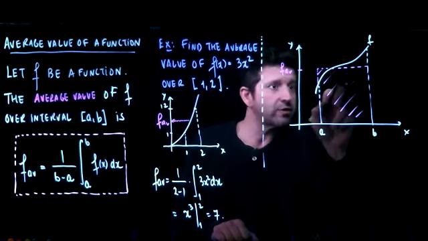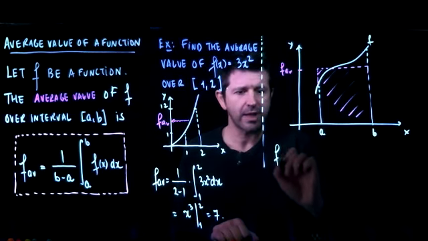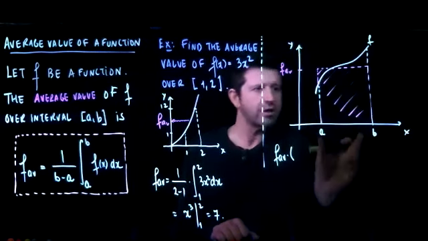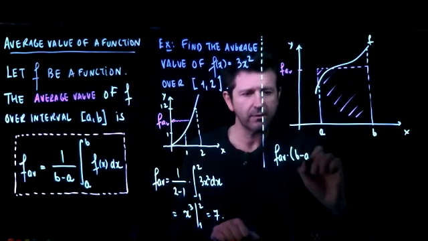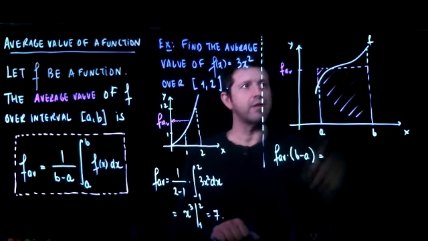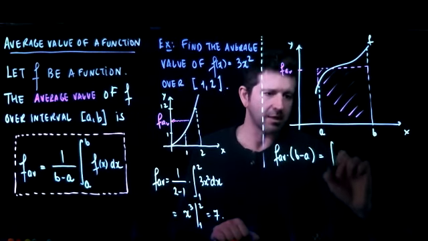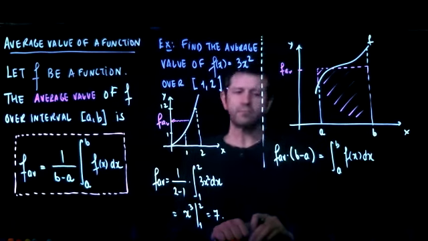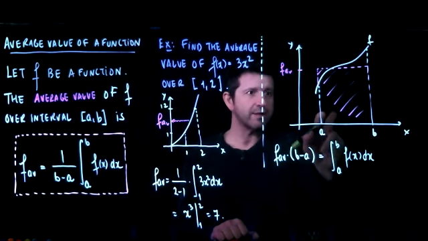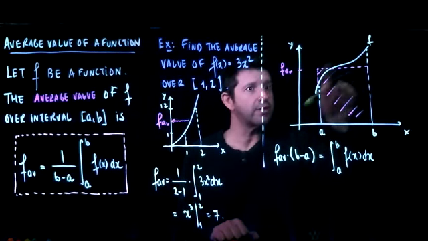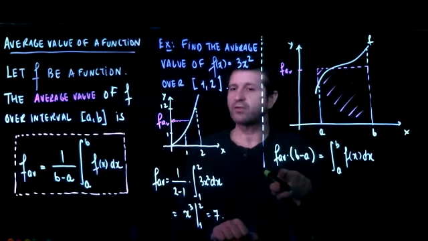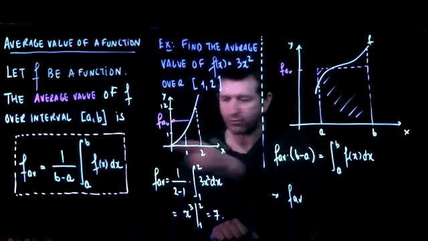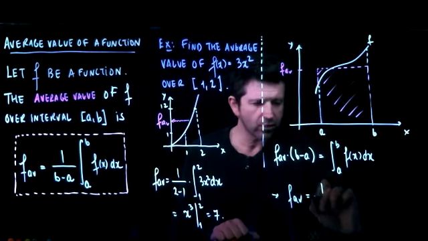Okay, so the area of this rectangle is what? It's f average times, right? That's the height, f average, times the base, which is b minus a, has to equal the area under the curve, which is basically the integral from a to b of f of x dx. Okay, so this pink area has to be equal to the area under the curve. And then if you isolate f average, you're done. And that's where it comes from. Okay, so it's sort of a little proof.